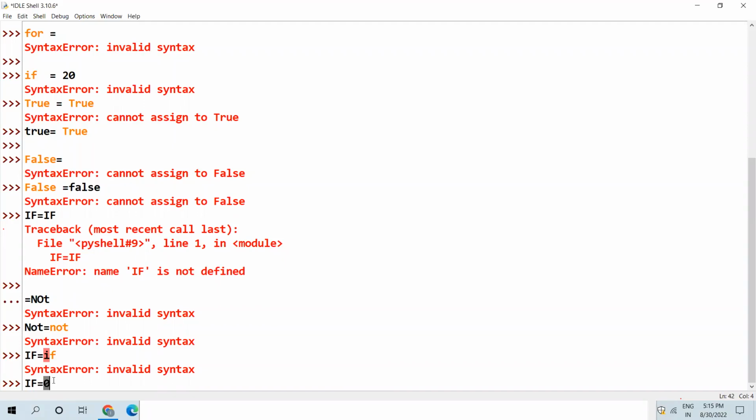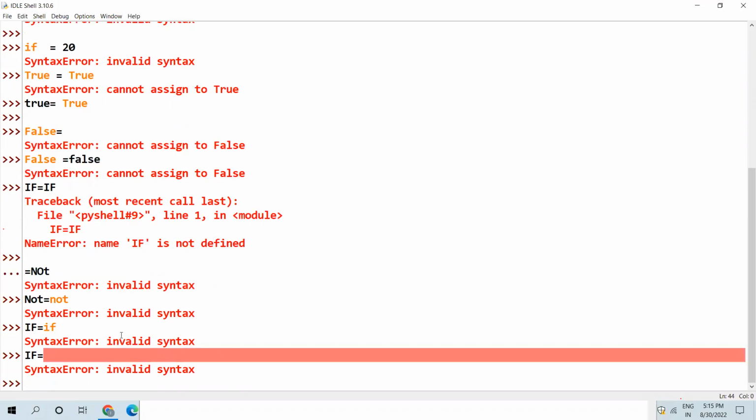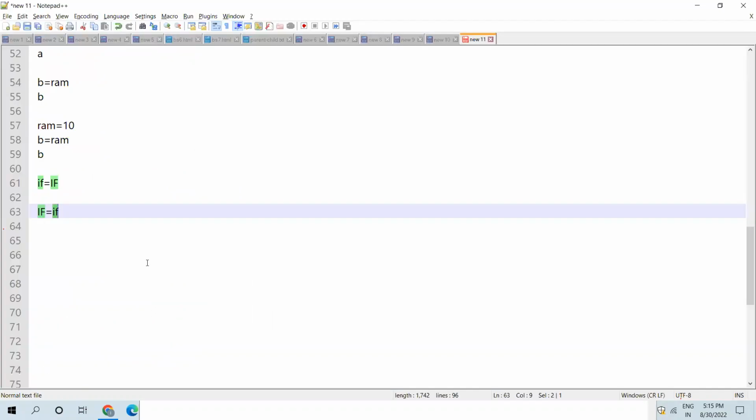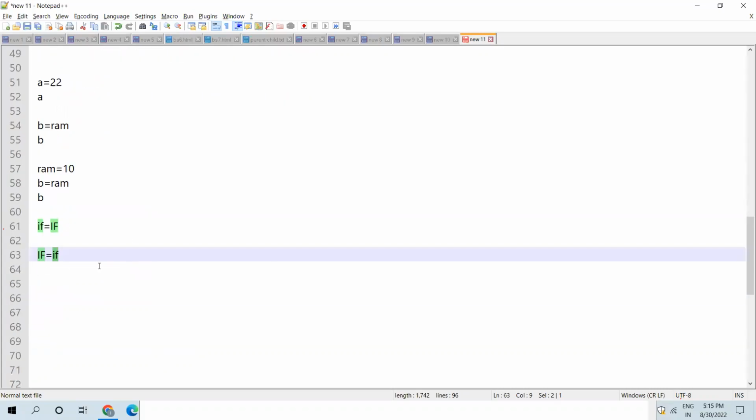You are assigning a value to a variable. Sorry, if equal to 0. So there is no error. Don't get confused. Finally, my intention is that keywords cannot be modified or assigned. That is one note we need to understand.